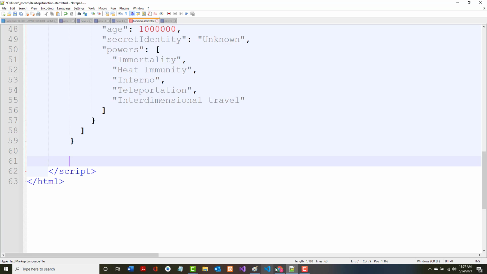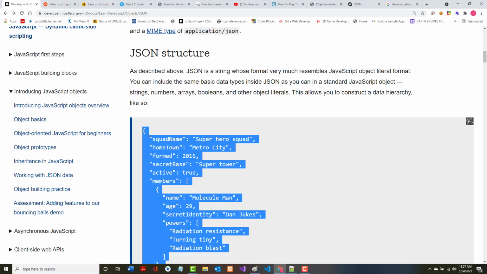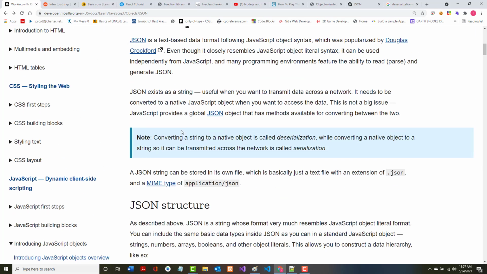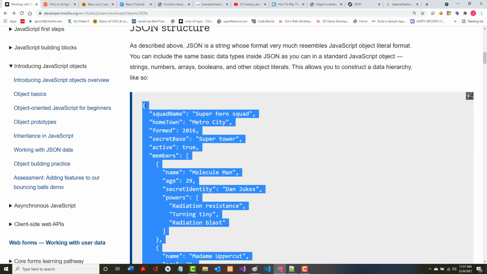I have no idea if this will work or not, but we have to say something like superheroes equals this, I think.